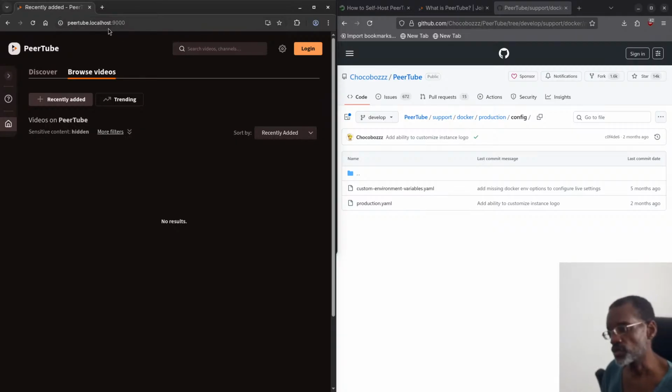Now, I'll show you how you can also check this from your mobile phone. If you're connected to the network, whether it's Wi-Fi or LAN, doesn't matter. All you do is get the IP address of the workstation or wherever you have this running, and then you'll be able to connect, whatever the IP address will be, then colon 9000. You'll be able to connect on your phone. That has always worked on iOS devices.